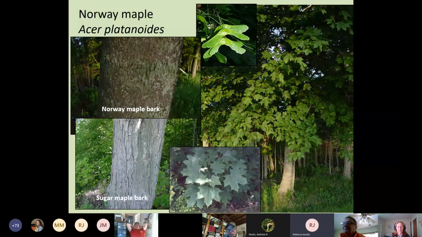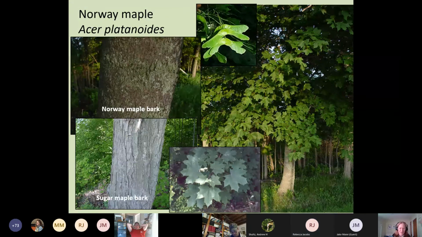So they are also allelopathic, so they excrete this toxin. They change the pH of the soil. And though all maples have fairly shallow root systems that create dense shade, and not a lot grows underneath them, you'll find in areas where there's a dominance of Norway maples, you'll find even less understory. Unless, of course, it's something like bishop's weed, which seems to grow quite happily underneath Norway maple.